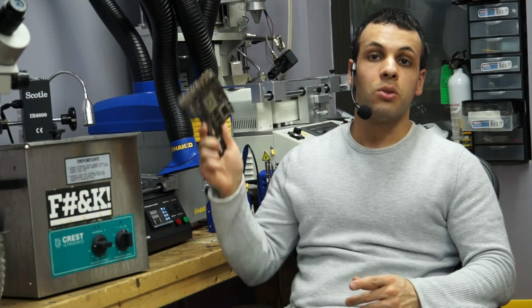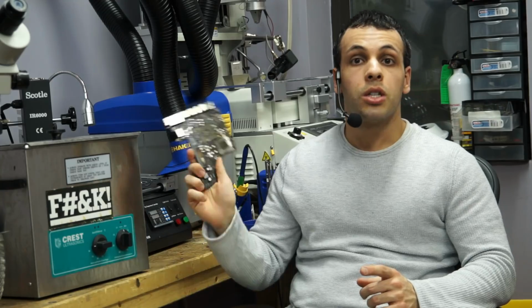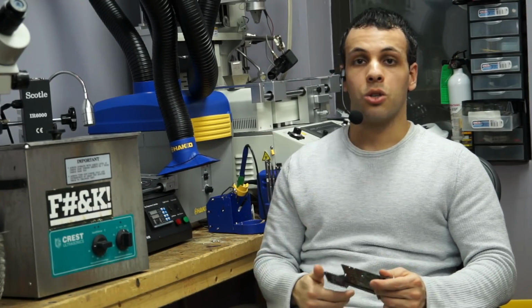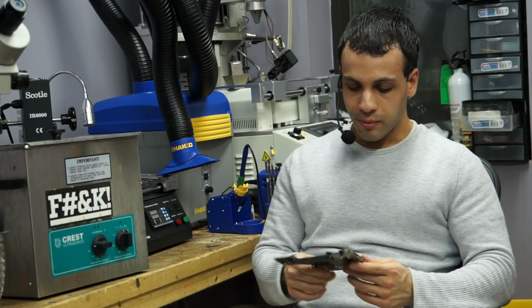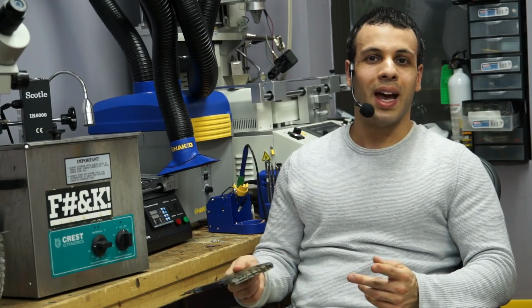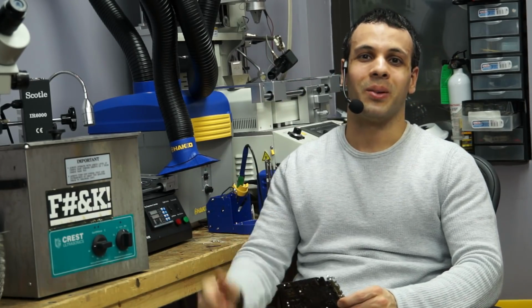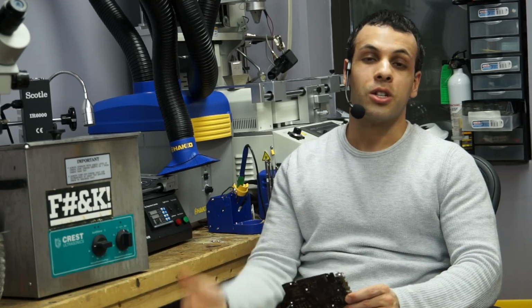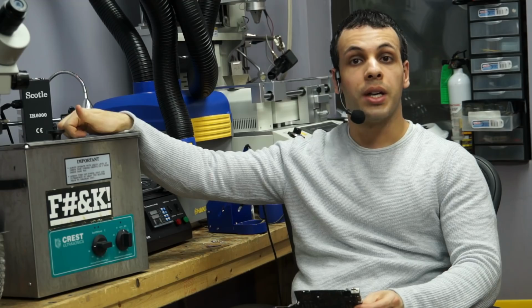So what you may find when you start using this machine is you will have a higher success rate than you did before because this is removing corrosion that you were not removing before. You'll also notice fewer warranty issues because, again, even if you can get the board to work again through toothbrush and alcohol, is that board going to come back because there's corrosion underneath the PCH or the SMC a month and a half later, and are you going to have a chargeback if that customer moved away, their stuff broke, and they don't want to come back to you? Again, this is about avoiding chargebacks, avoiding misery, avoiding hassle, and this machine, properly utilized, is a great way to do that.